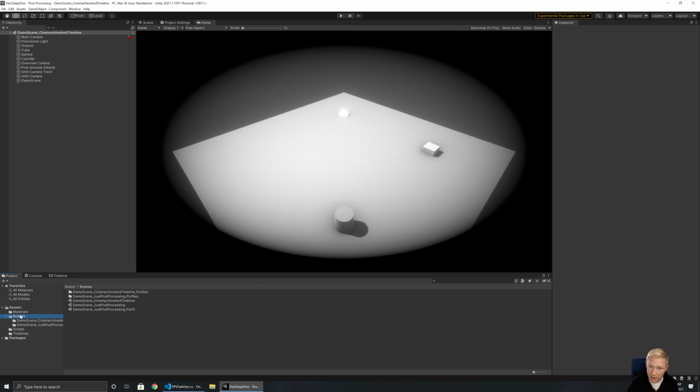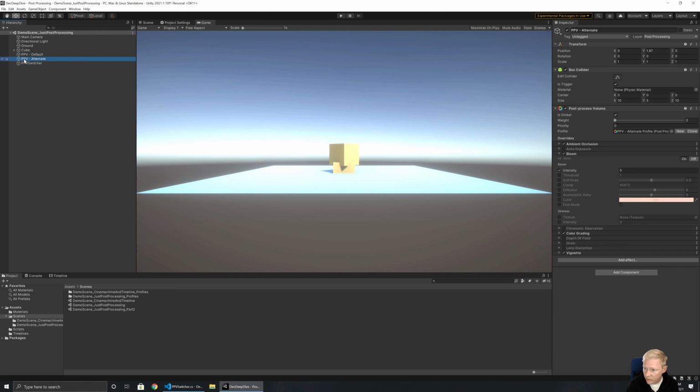Those do have a different setup for them. What we have seen is specifically for the built-in pipeline. So at our beginning one, we set up some volumes. Volumes are how we define the areas where a post-processing effect has actual influence. Post-processing can be tied to a location in the world, or we can have global ones. We can have multiple post-processing volumes set up, and we can switch between them based upon controlling their weight. So the weight determines whether a volume is active or not, or the strength of how active it is.